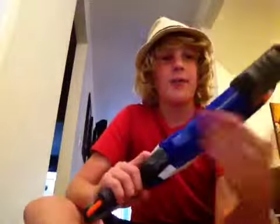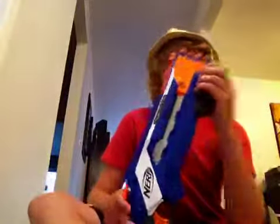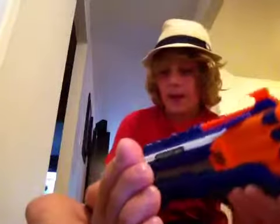So it has one tactical rail on the top, and it wouldn't have one on the bottom since it's pump action and you would pull it back all the way. And then it has an iron sight right here and two sling adapters, one right here and one right here. So if you guys don't know, this is the Elite series, which is the upgraded version of N-Strike, which means better ranges, better accuracy, and just upgraded versions of stuff. So, here we go.